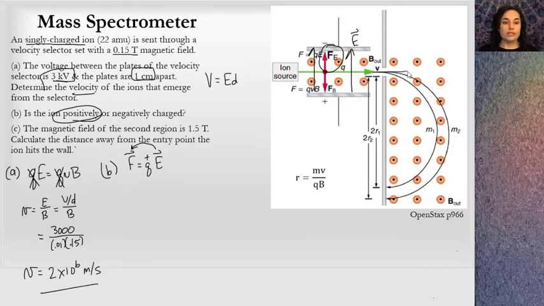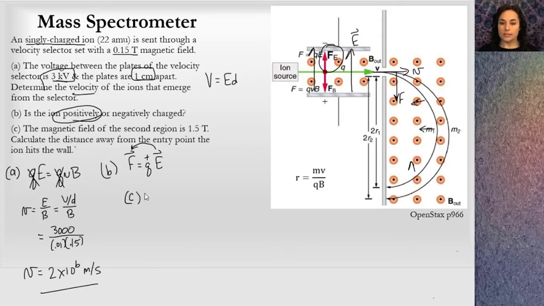When I see this positively charged ion move into this other magnetic field in the mass spectrometer, I'm going to note that the velocity is to the right. The magnetic field is out of the page. My fingers are pointing at me, so I get the force downward. So the direction of the magnetic force over here is downward when it initially enters the field, and then it will be caused to move in a circle as that force reorients and that object experiences uniform circular motion. So that's B, it's positively charged.